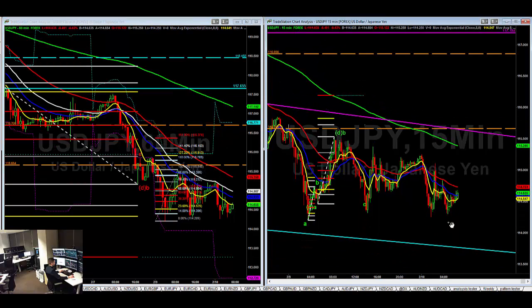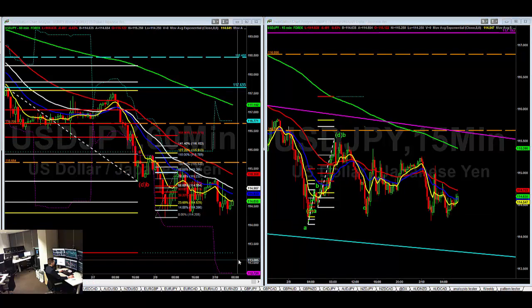If I could buy this, I am already long. I'm going to probably add another long position here, and I think 116.30 is a really good target, but I've just not got that entry yet. And obviously a close below 114.30, this is then a quick market, and my ideas will quickly switch, as I think we then go and take on 113.25 very quickly.